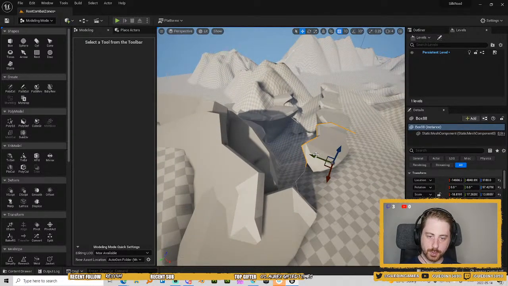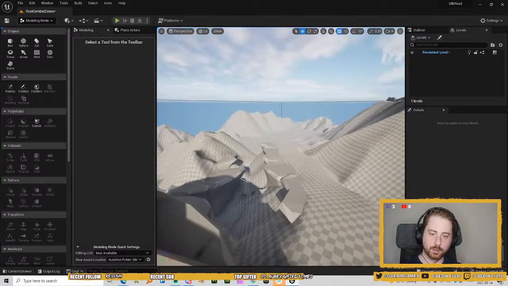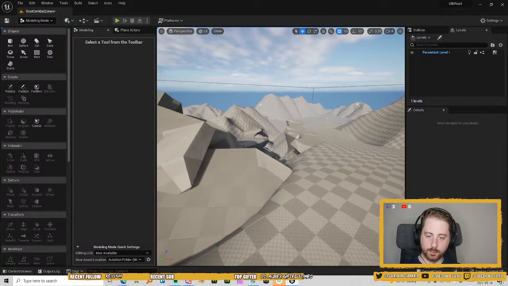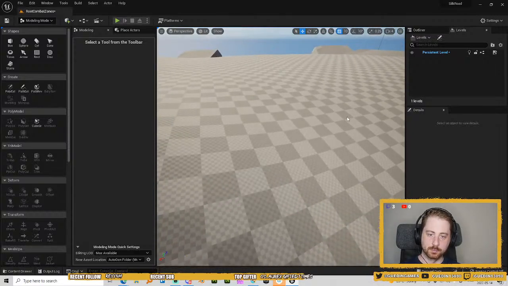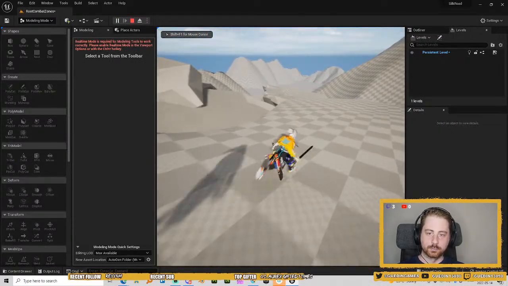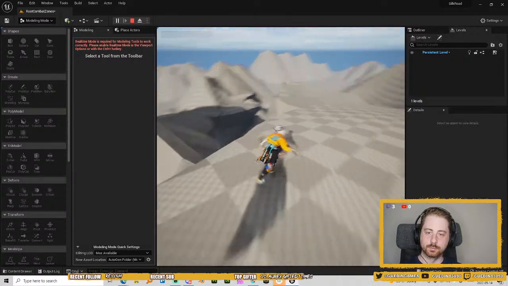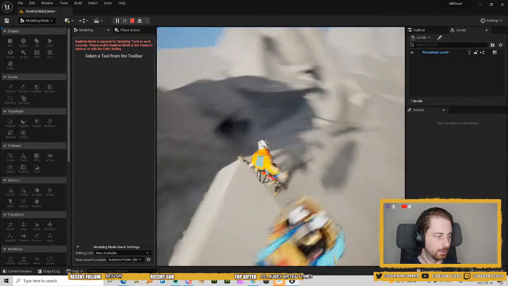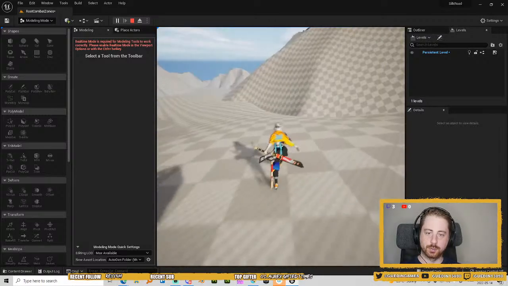Maybe push that even a bit more. So when we come here, we got a nice view. Yeah, it's giving us a lot of interesting point of view here.